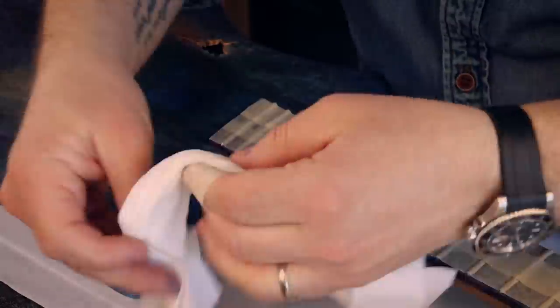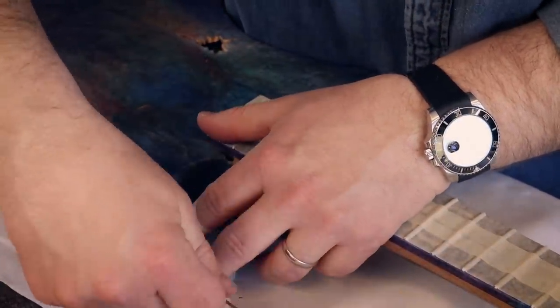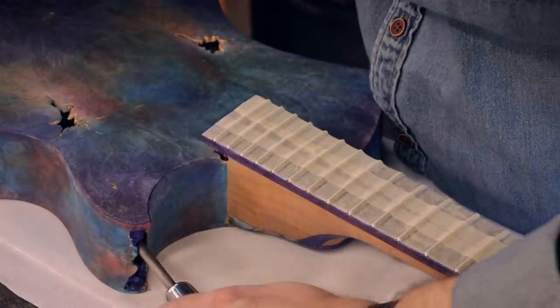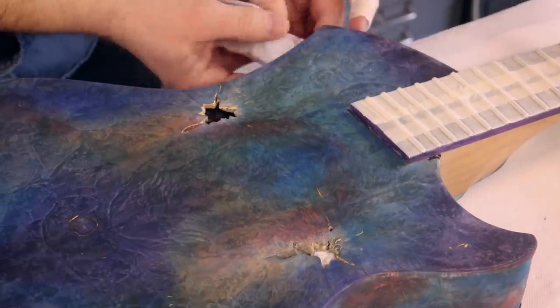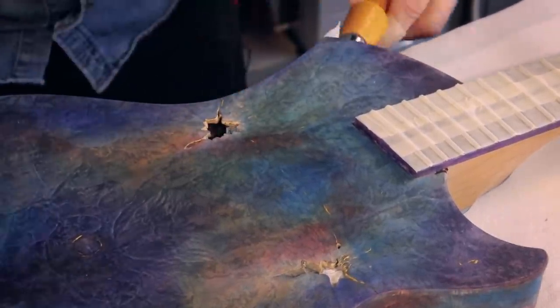And I'm going to shove tissue paper inside of the sound holes to stop overspray getting inside the guitar, etc. That should actually be possible through the various gaps that we actually have. So on we go.